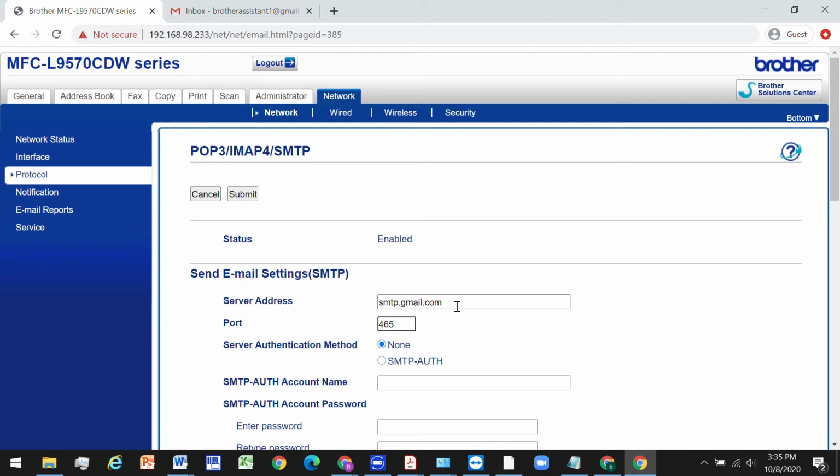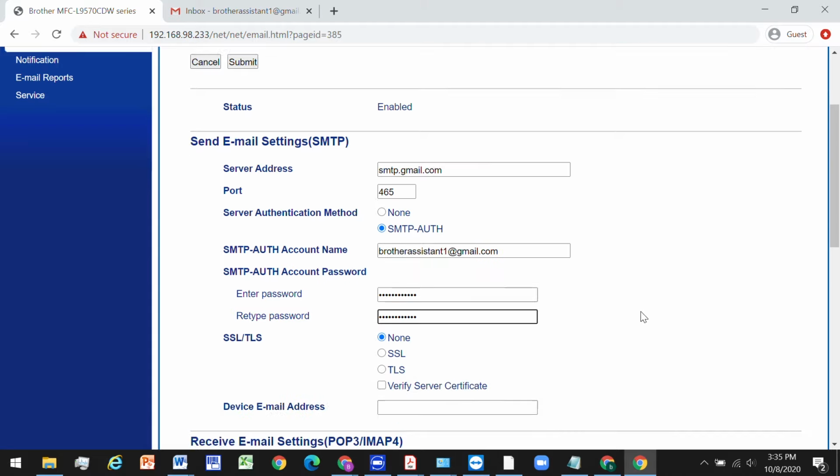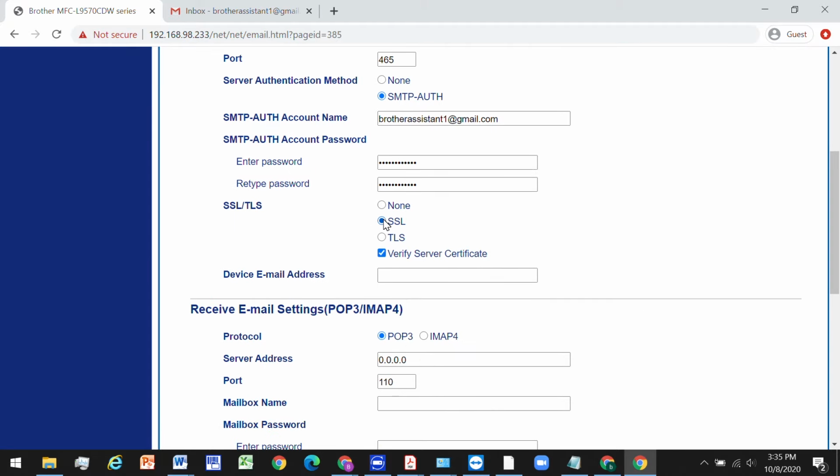For the server address field, enter the SMTP server information, then enter the port number in the port field. Next, enter your email address in the SMTP authentication account name field, and then your password. If it's required, select SSL or TLS. This depends on your email service provider.